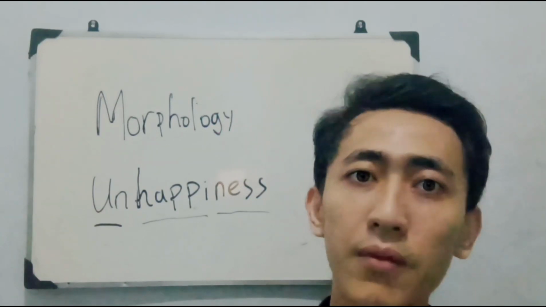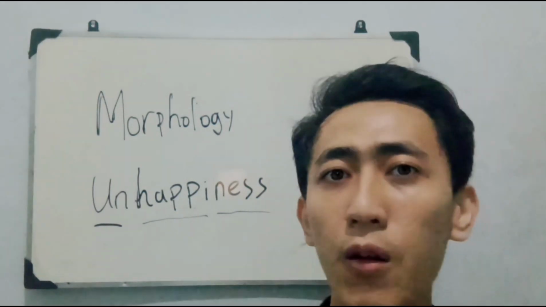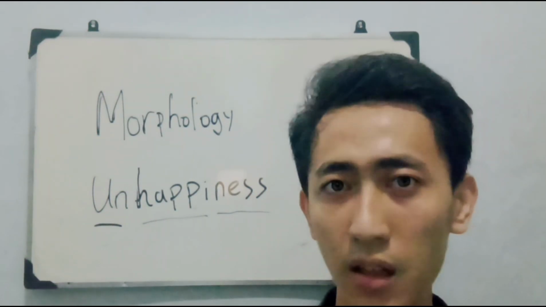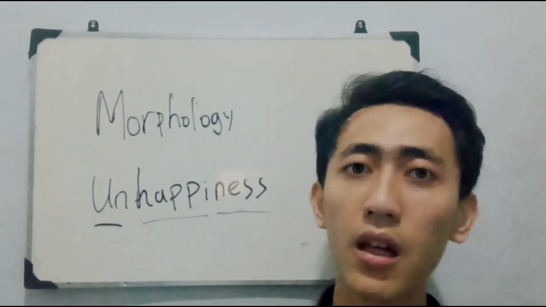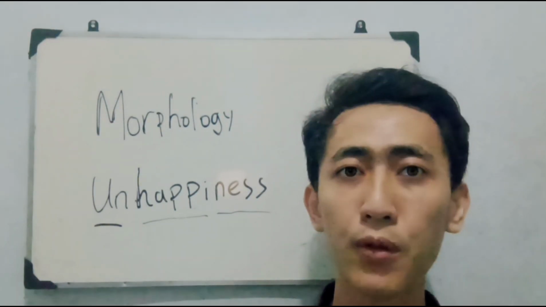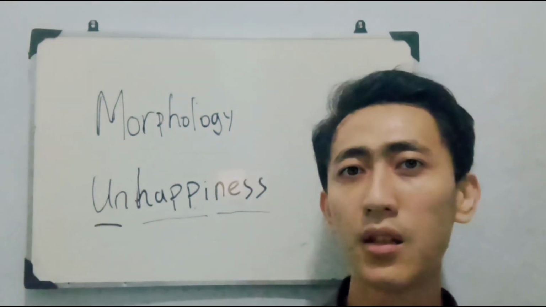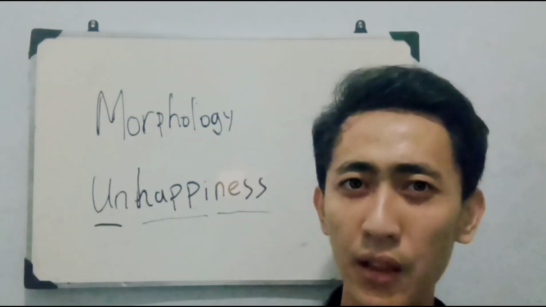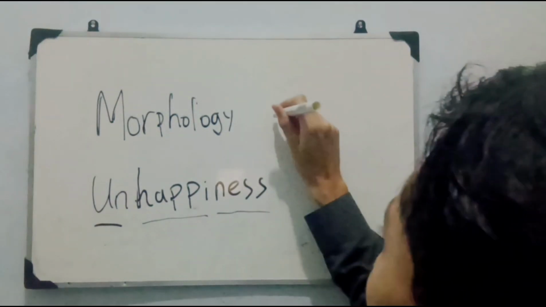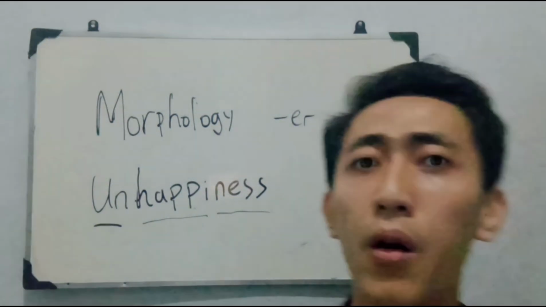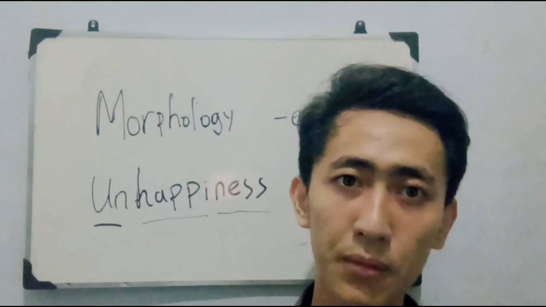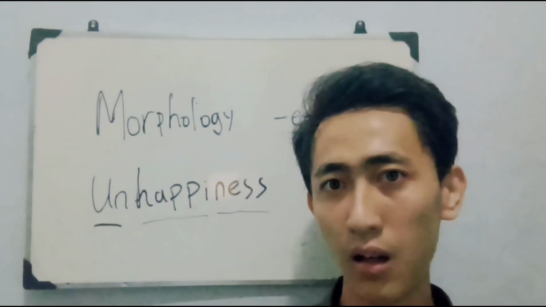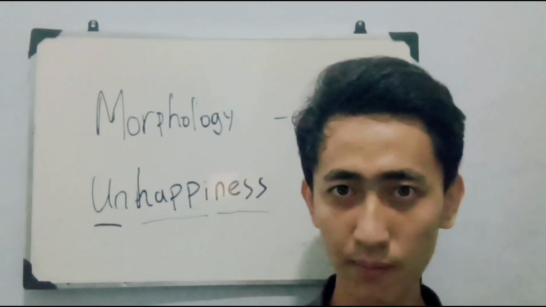Pretty cool, right? Now you might be wondering, why does morphology matter? And what can you do in understanding morphology? Here's what understanding morphology can help you do. It helps you recognize word meaning and patterns. For example, once you know that er means a person who does something, it is easy to guess the meaning of teacher, writer, or dancer.